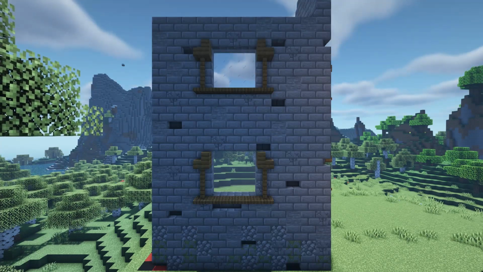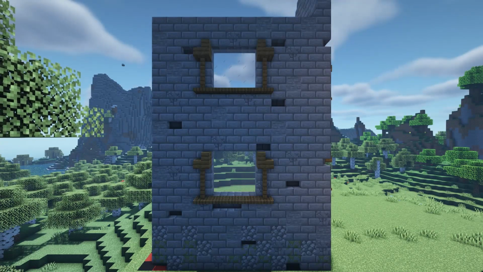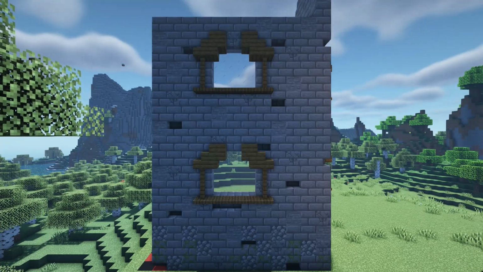Then coming in a block to the centre from the stairs, we're going to add 2 upside down spruce stairs, making sure the stairs are facing into the centre. Add a spruce slab on top of the upside down stairs. Then join the slabs with a right side up spruce stair.